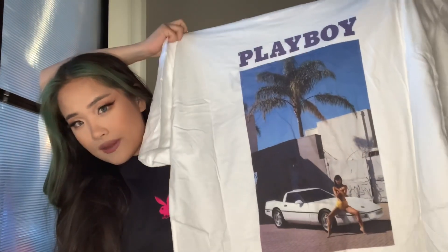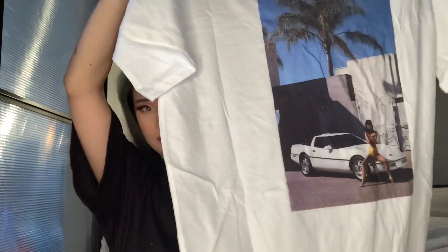Next one! I got a second Playboy t-shirt — well, another t-shirt dress. This one is more of a white with silver colorway. Here's what the back looks like — I really like it. I might honestly get one of them altered to be a shorter t-shirt since they weren't too expensive. I'm really digging the graphic at the back though — very California vibes. Let me go ahead and try this one on.